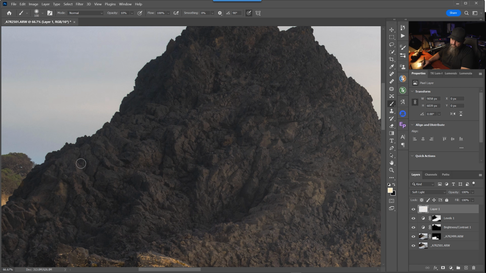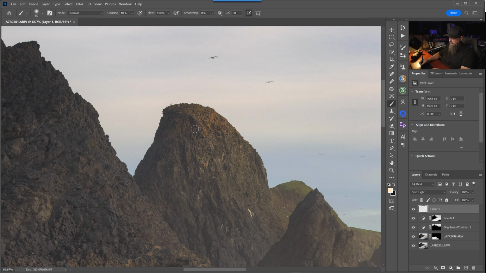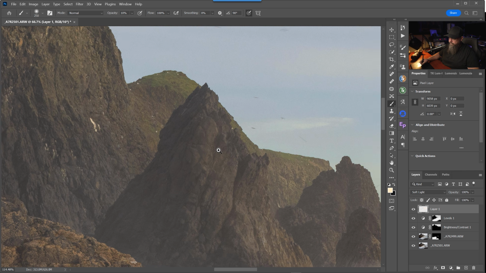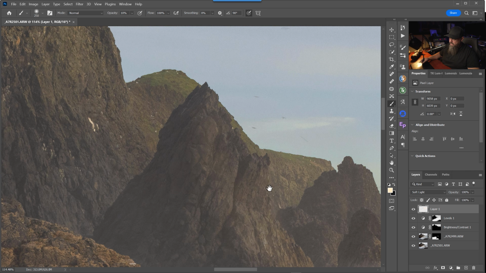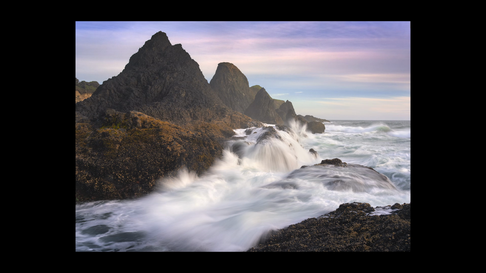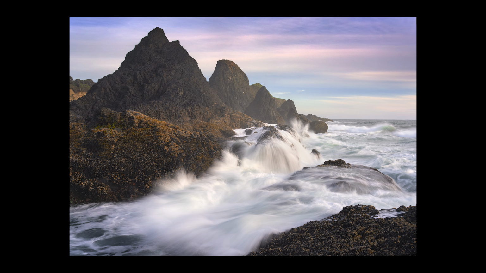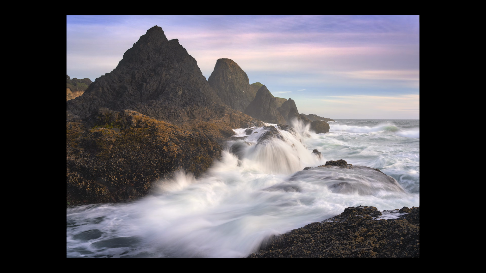Now, these are the kind of adjustments that I would much rather do while utilizing a selection of some kind, but you can still make it work freehand. You just have to be a little bit more careful and zoom further in and really concentrate on what you're doing here. So in this way, we're really controlling contrast. We are controlling where the brightest highlights live. We want it to be in the water because that is the subject. The subject was not the fairly boring sky. The subject was the cool flowing water.